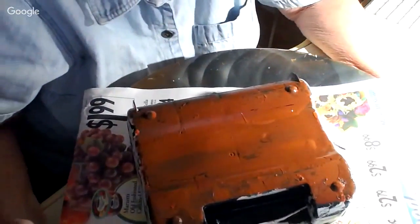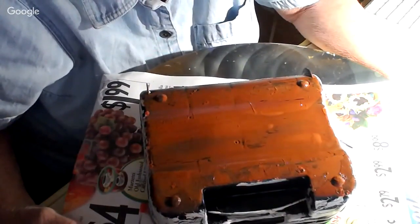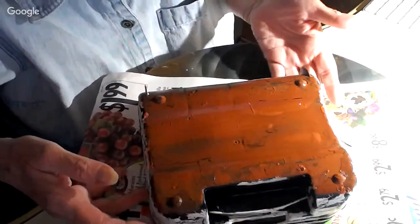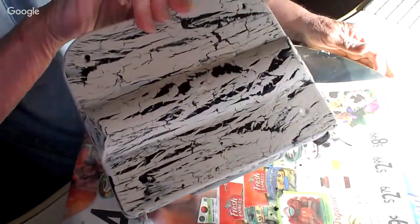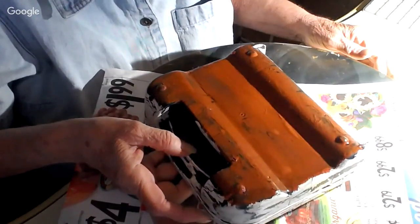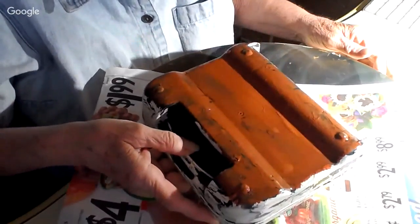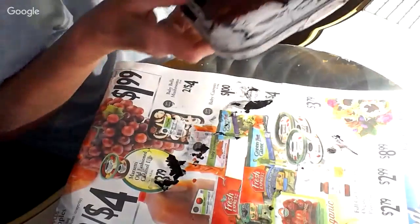So I've got the color on this one and it's not doing much crackling. I want to see how this looks. So I think that is a much better way of doing it, putting it on wet. And this just doesn't look good going on dry. But I'm going to leave it like this. I might paint over this. I'm going to set that aside.